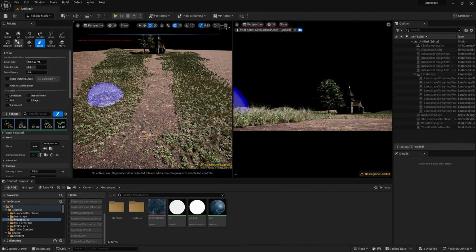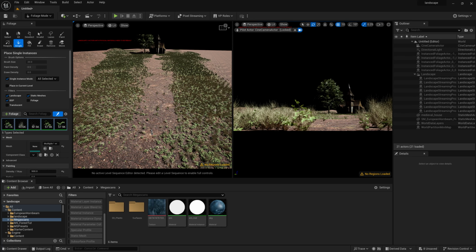So now go again to the paint tab, and I'm just on the single instance mode so that I can add simple one or two assets, which can help me a lot to make the scene more clear. Alright, after that I need to add big trees so that they will cover the entire lighting setup.